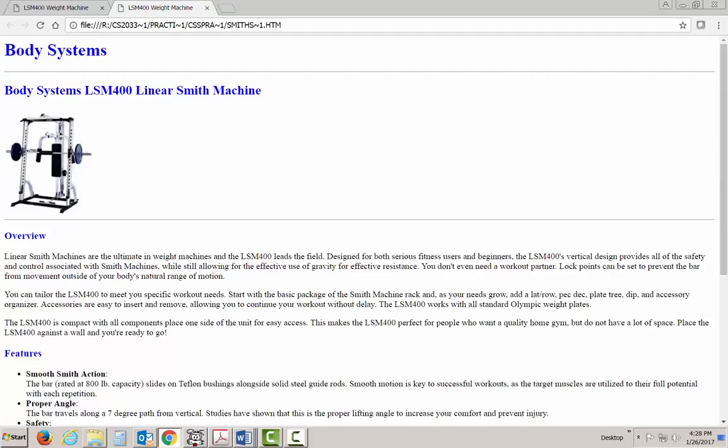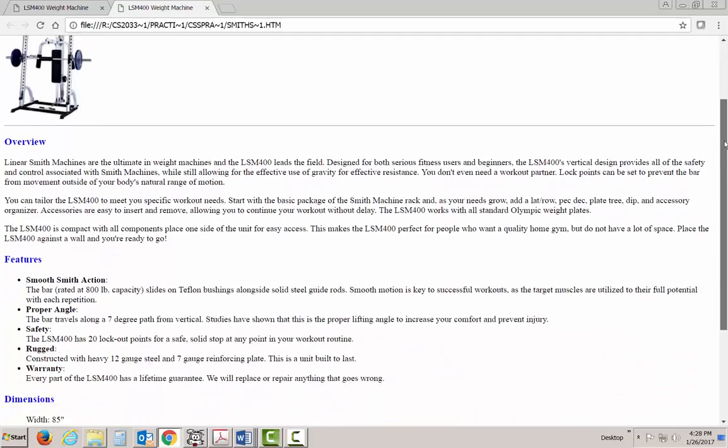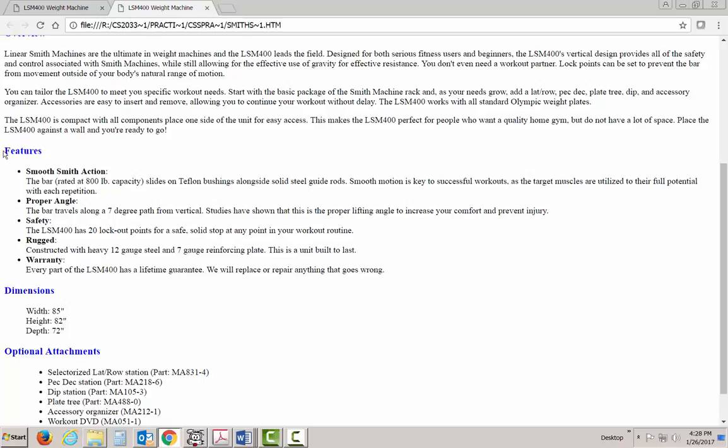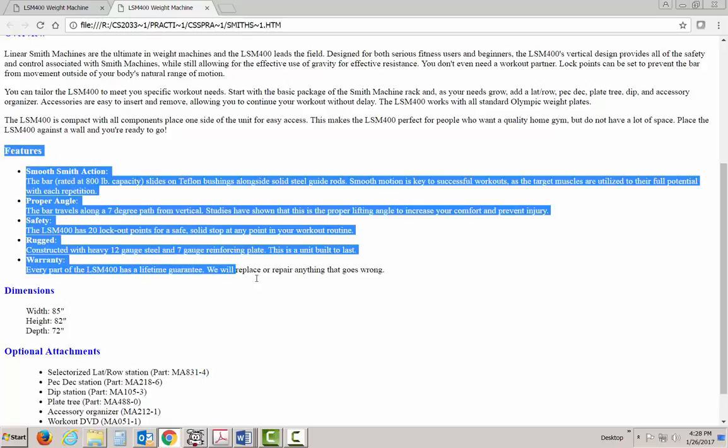All right, next thing we want to do, we want to be able to have our features only take up part of the left-hand side of the screen. We want our bullets to be different than the bullets outside of this blocked area.